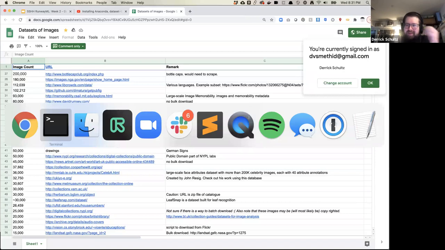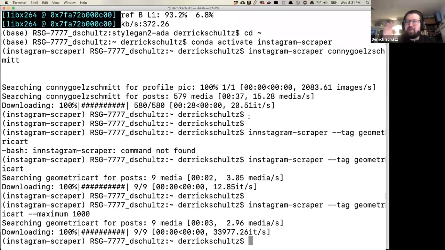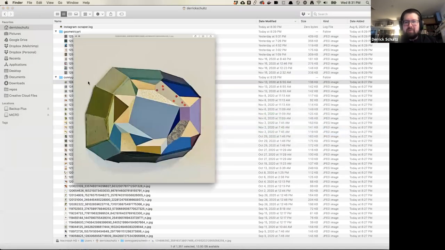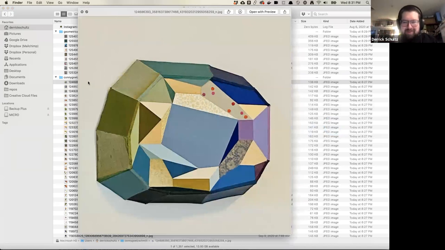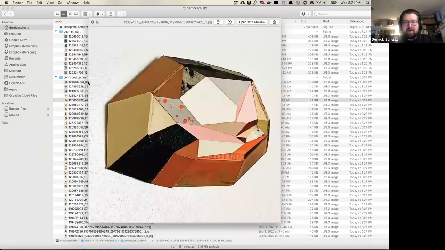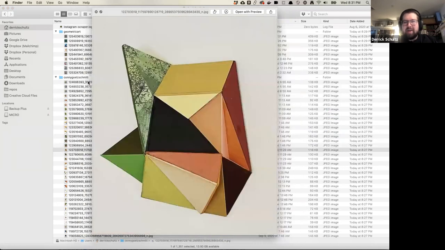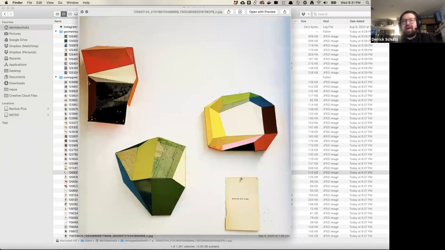But anyway, okay, so we've got a data set here, right? And obviously this is not the world's best data set. You know, I will definitely fill this out more so that it's not just one artist, because it would feel pretty terrible if I were scraping just one artist's work and turning it into a machine learning model. You know, I will say machine learning models are pretty crappy. So it's not like I'm recreating their work and I could go and sell it, because also this person sells real 3D artwork.